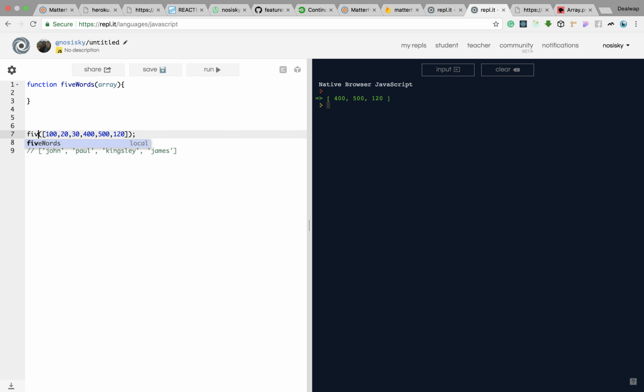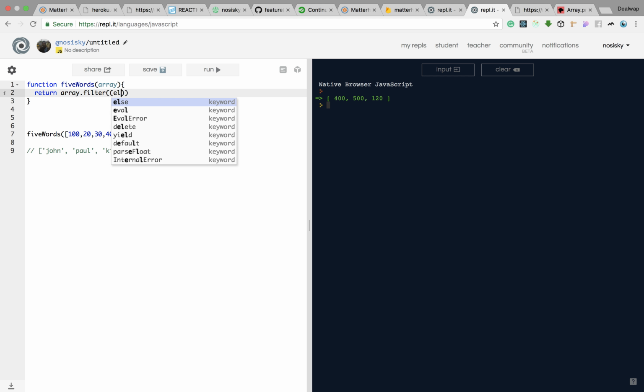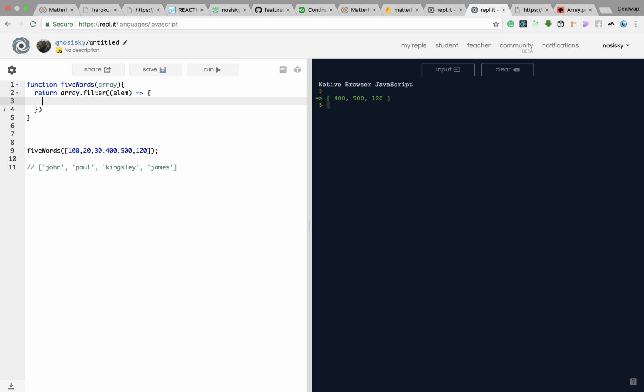We add our return statement. Let's call array.filter. Our filter takes a callback function, and our function takes an element. Then we have our ES6 arrow function. Then we want to return element.